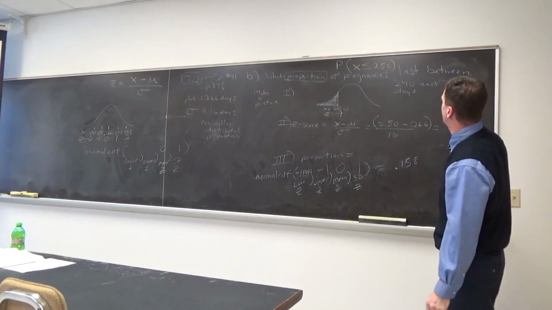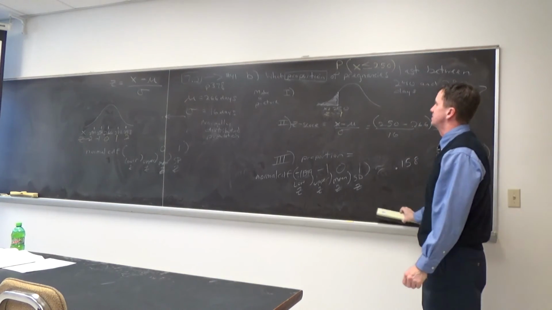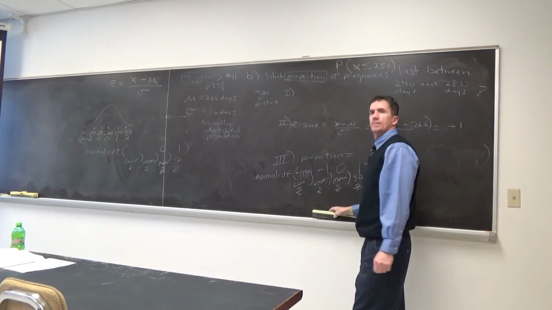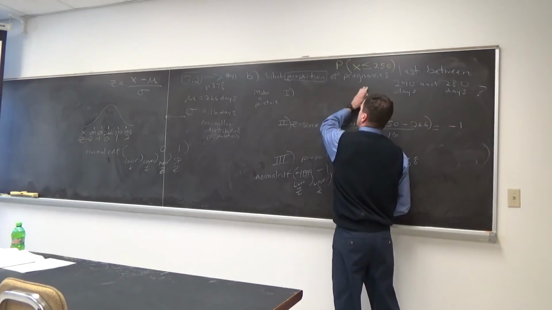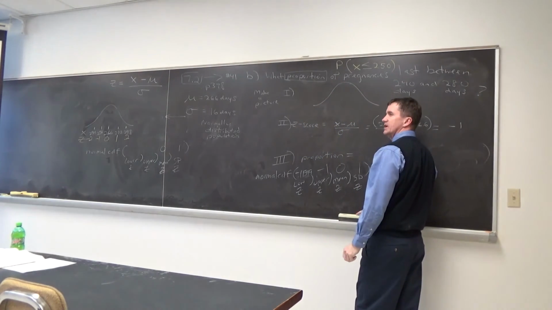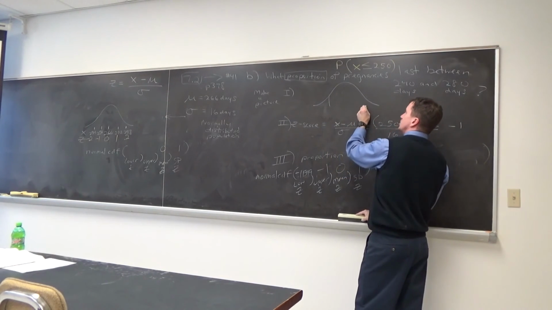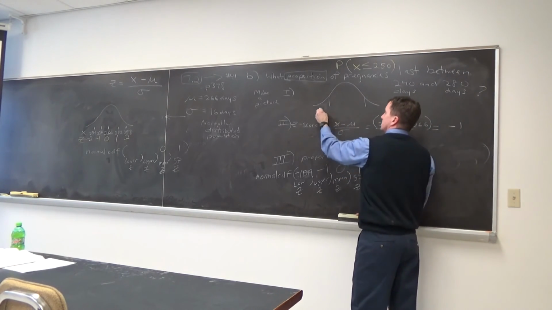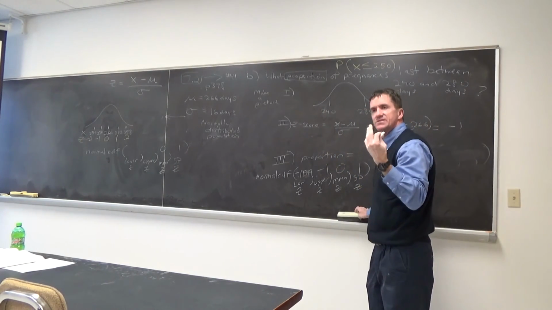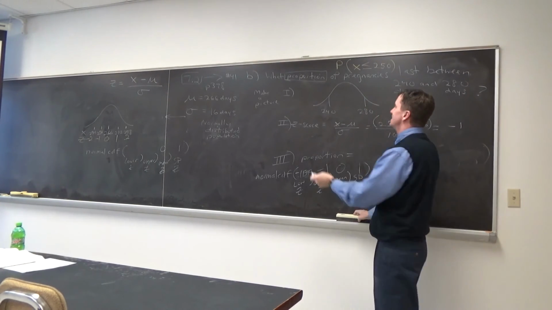What proportion of pregnancies last between 240 days and 280 days? Make a picture. Where am I shading? Where's 240? Off to the left. Where's 280? To the right. Remember, this does not have to be the prettiest of pictures. We're just making some kind of image to represent this. Where am I shading? In the center.